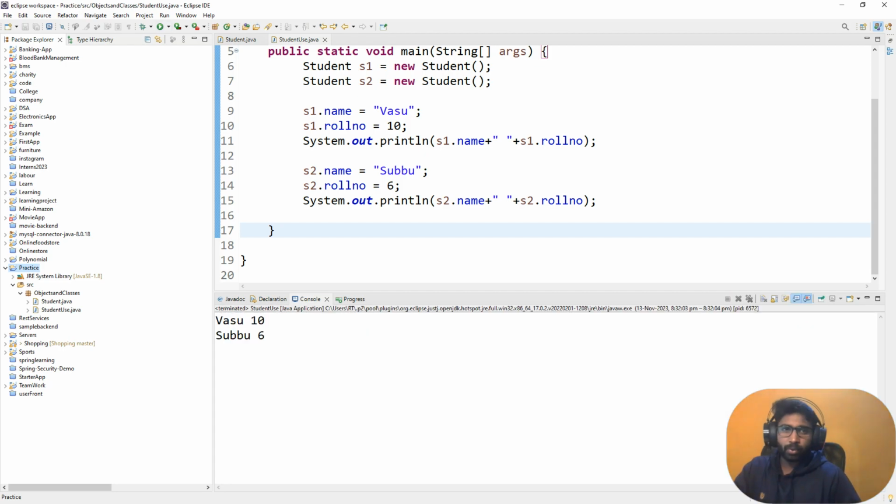We'll see. Do we get any error or not? Did we get any errors over here? No. Which means public access modifiers means you can access those properties or the operations or the methods anywhere within a project. So what's the project name I have given over here? If you see at left side at the package explorer, the project name I have given as practice, right? That's the project name. Project name is practice.